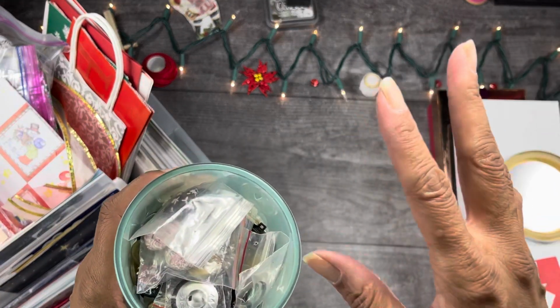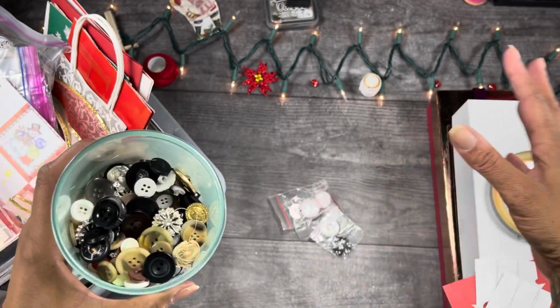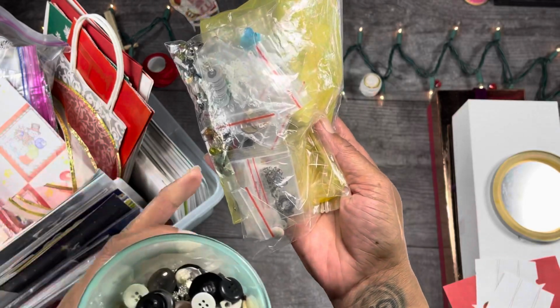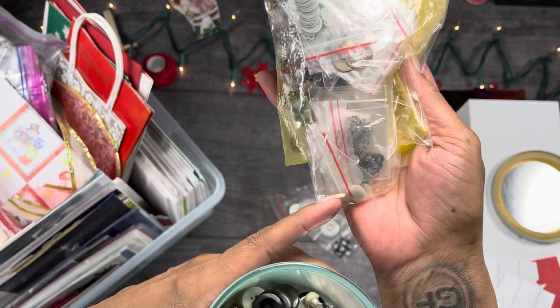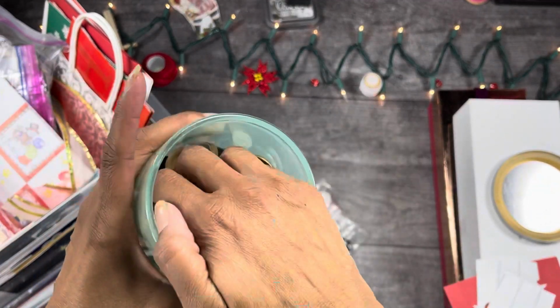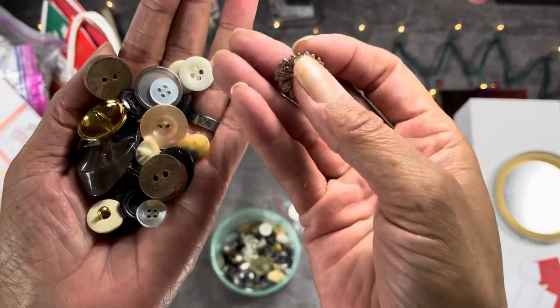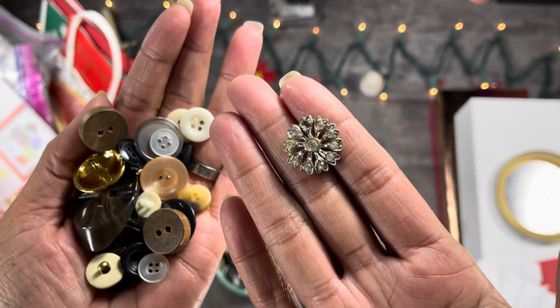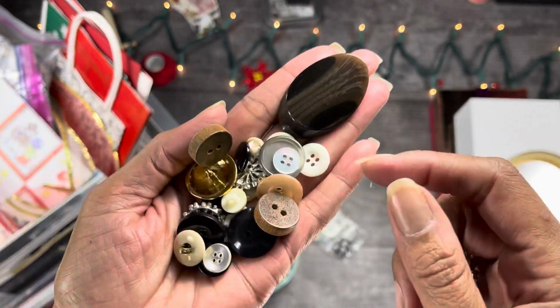So she had buttons like in just a hue, like all these bags. They would look like this. See that? This is all sequence, so it's just all together. There's some button stuff in there, but it's mostly sequence. And so I just took all the buttons out. And let me show you guys. Look at these buttons. Some of them are just like, look at that. Huge button.